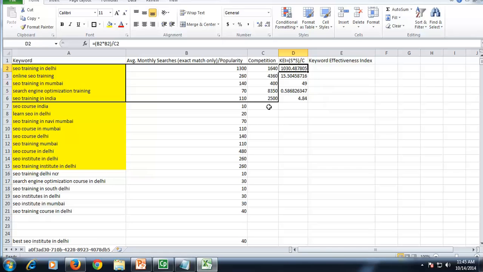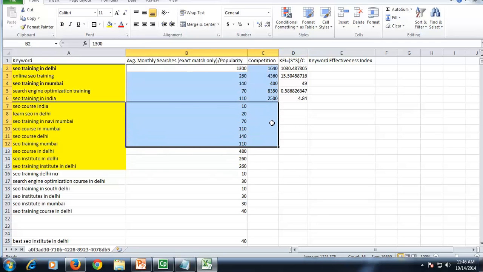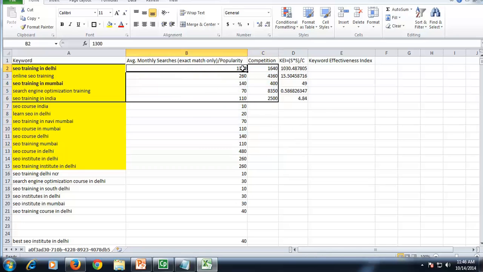Now when you have many lists, some KEI values will be less than 0.1 as well, 0.00 something like that. You need to remove all those. A value less than 0.1 means not beneficial keywords. From this, say I would choose two keywords. This is the highest, and maybe this one too. So maybe I would finalize these two. This is how you choose. Now if you have very few keywords, even without finding out KEI, I can decide just by looking that this is the best keyword because it has very high search but one of the lowest competition. And this one, 264, 140, 400, is good as well. So that is how you pick and finalize your keywords.